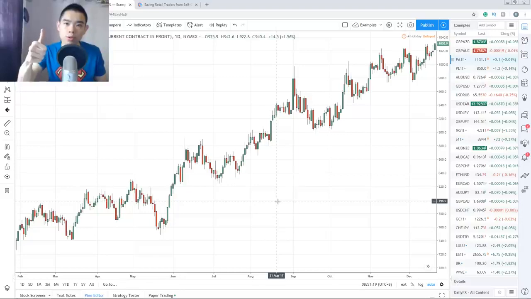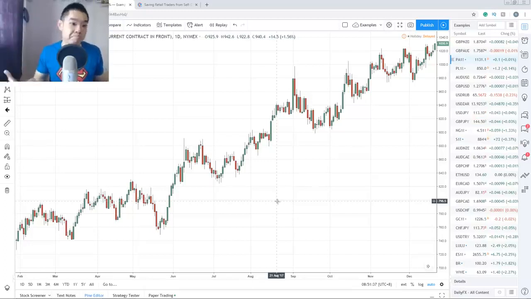So if you can classify this as an advancing stage, what is the one thing that you don't want to do? What is the one thing that you shouldn't be doing? You shouldn't be shorting this market. This means that you won't think of selling in this market. You won't think of shorting. You will only find buying opportunities whenever you see a chart like this.